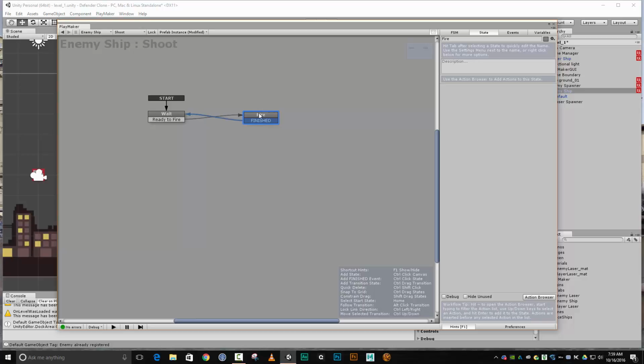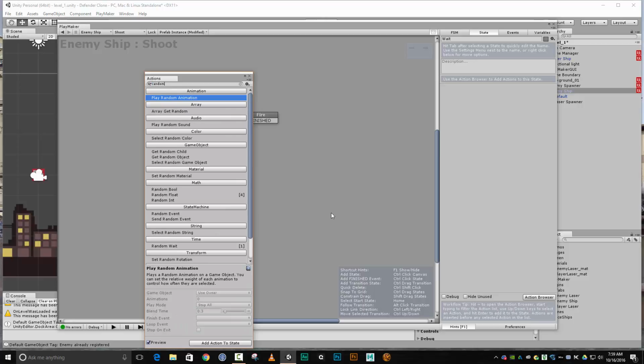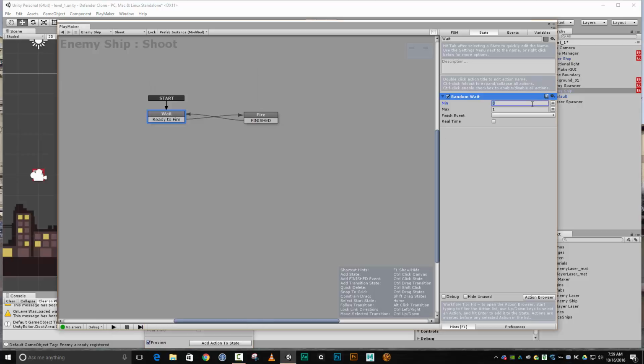I'm sure you can use others, but okay, so inside my wait, I'm going to do an action browser, a random wait. Random wait. Let's say we go with 1 to 3. We'll see how that is. Real time. We'll do a ready to fire event, and you know what, let's tweak this a little bit.